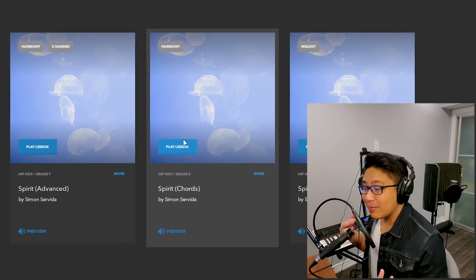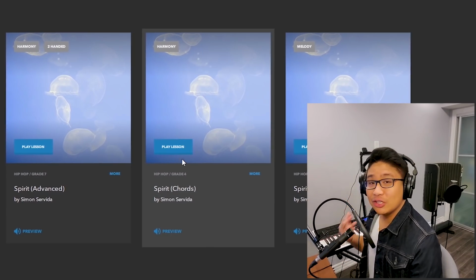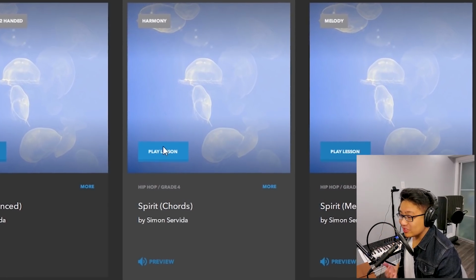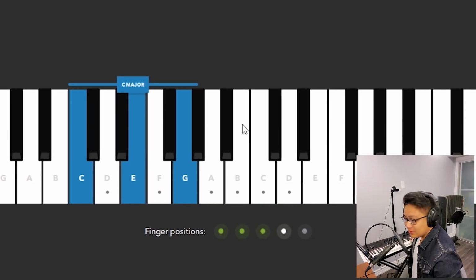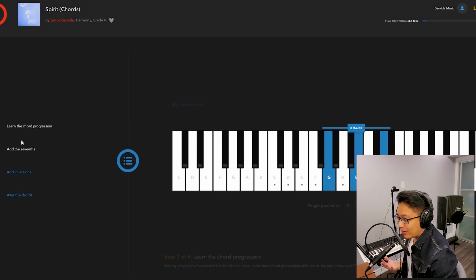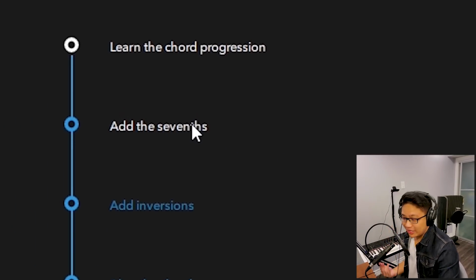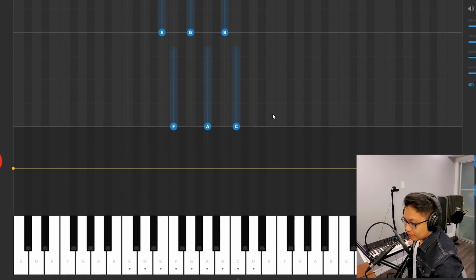Me teaching you is great, but it might be a bit too fast-paced, especially if you're not experienced in piano. So this is a great way to learn at your own pace. If you go to the chords section, you're going to see pretty much an exact breakdown of what I showed you. It tells you the exact notes. And it's going step by step on how I showed you. So you learn the chord progression, you learn the extensions, then the inversions, and the alterations. Super easy to play along with it.